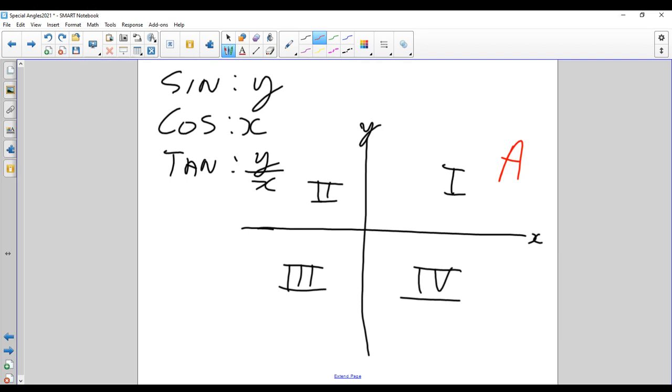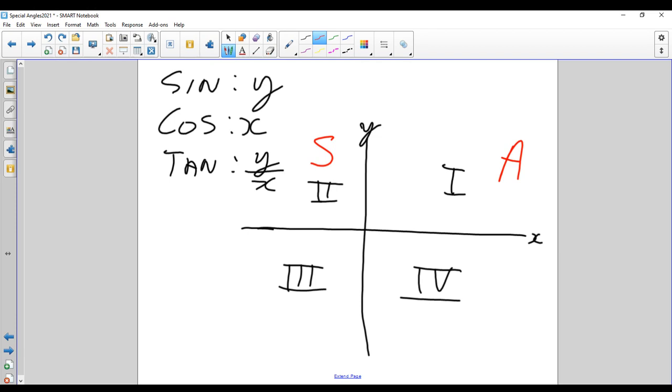Let's go to the second quadrant now. I'm going to give you a clue. Only one of them is positive in that second quadrant. What do you think about that, Hashim? Which one is positive? Okay, so I'm asking sine, cosine, and tangent. Which one is positive? Sine will be positive. That's exactly right. We'll put an S there for that.